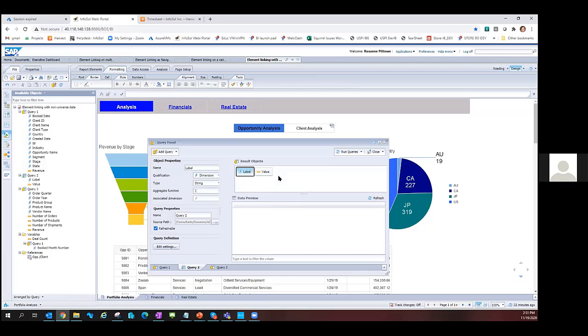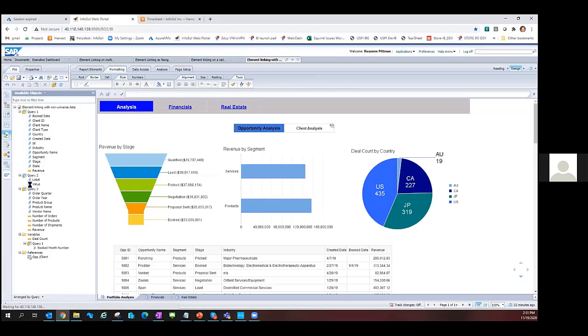I brought it in, it decided that was a measure. It's fine in this case, and so if I run with that, now I have this other data source here that has my 2 objects. And if I bring in this label here, let's see if I can drop it up here. Here's my little table that has just those two things. Okay. However, let me go ahead and bring in the value as well so you can see that. And I'll move this. Move it there. Okay. So I've got my objects here.